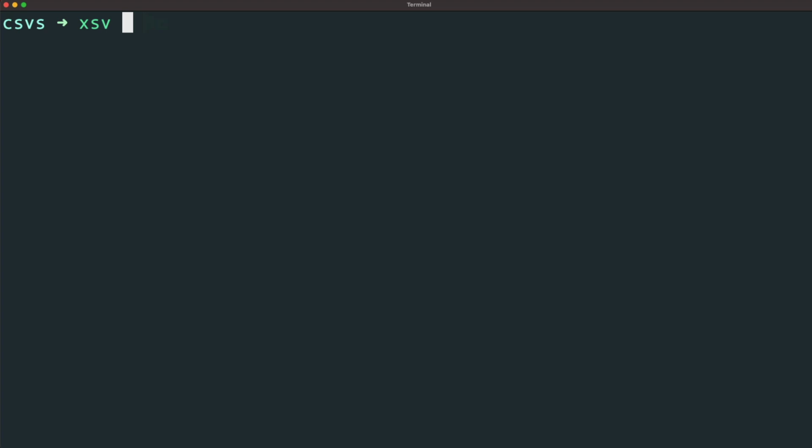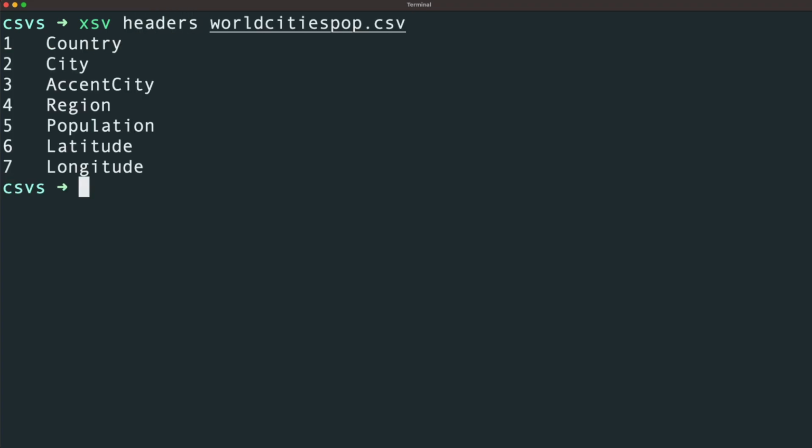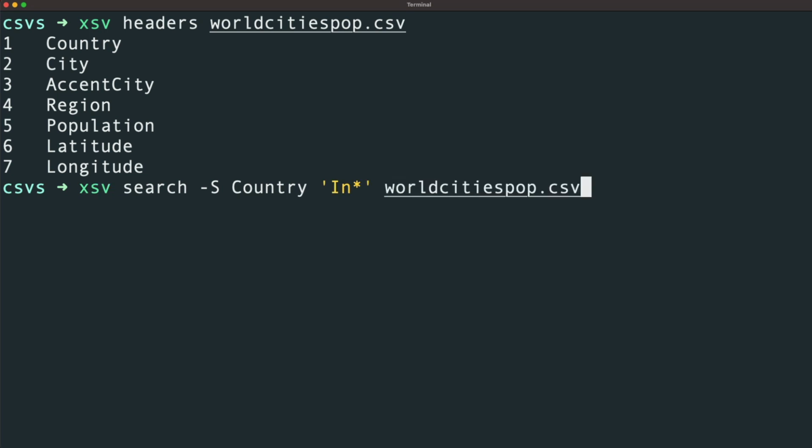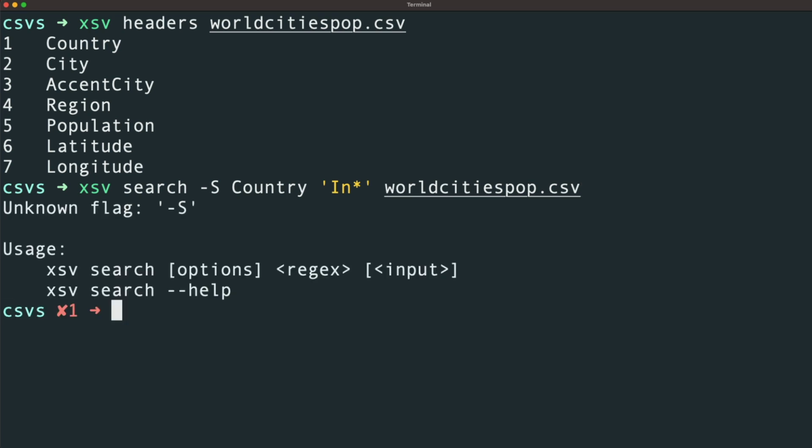I totally forgot what the columns are, so headers. Let's say I want to search in country, and inside country I want to search maybe IN. I don't know if India is present. Let's see if India is present. World population, and then let's run it.